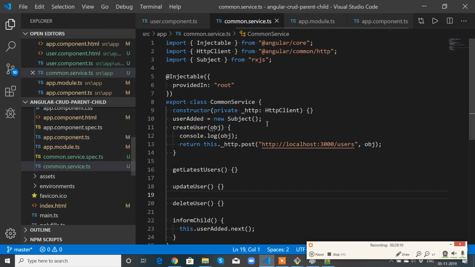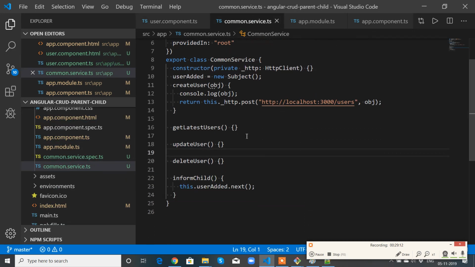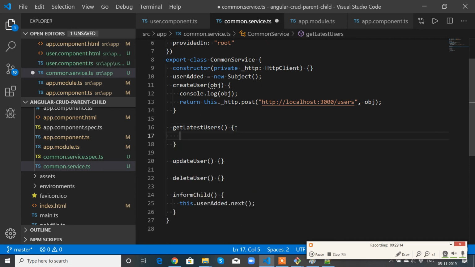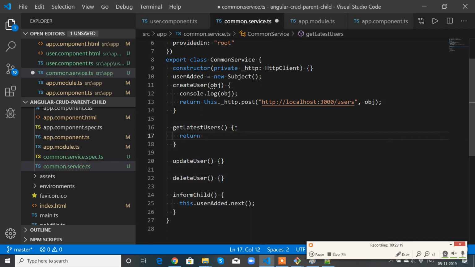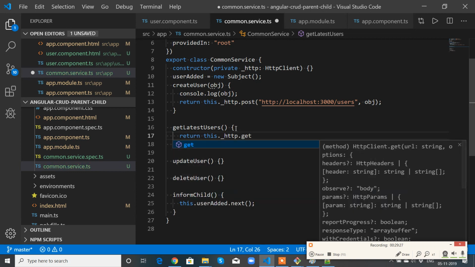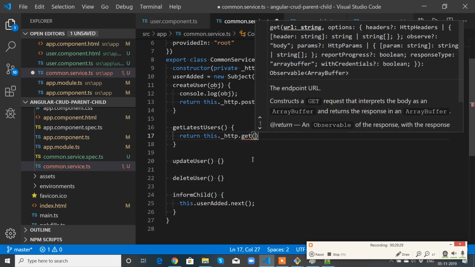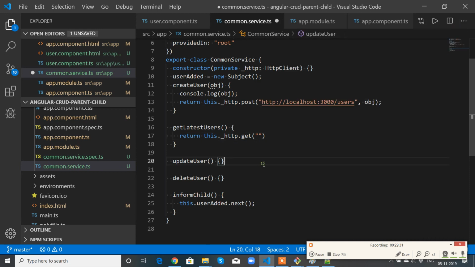Go to common service, yeah, getLatestUsers is supposed to return the observable, this._http.get. So pass this URL to get the data.